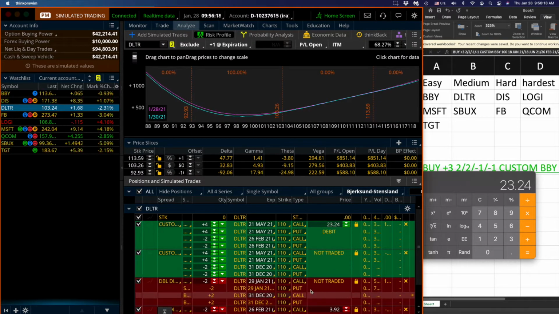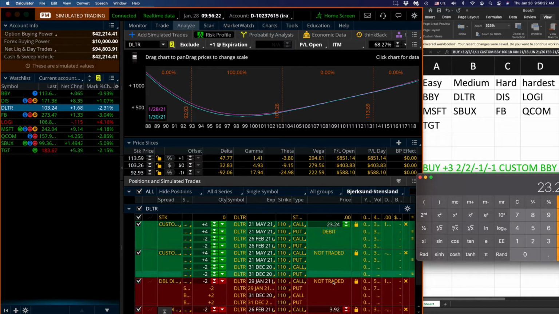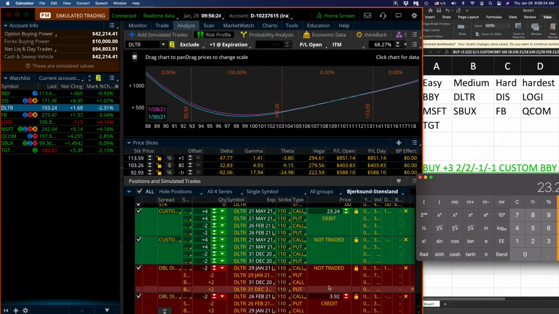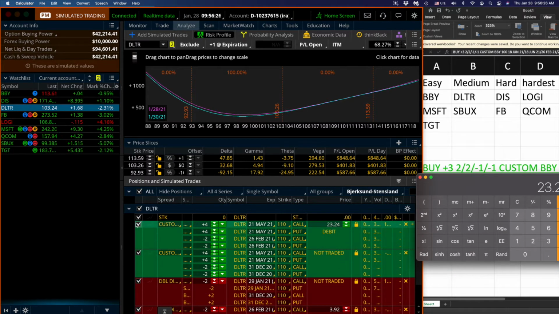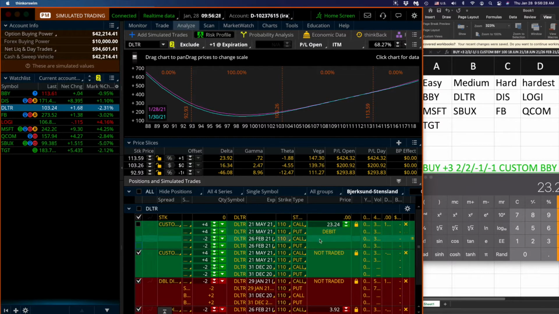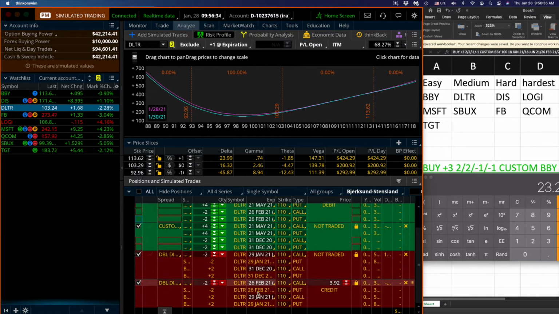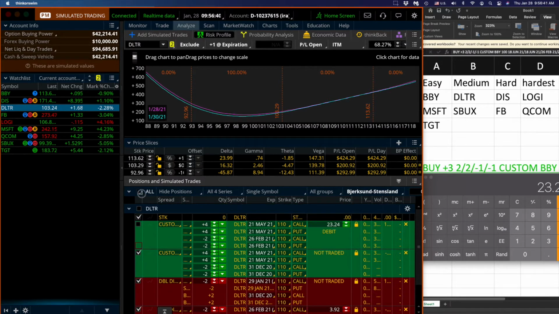That does what I did with my calculator. Essentially put all the costs and debits here, and now we deselect my trade, and here it is. That's the actual trade when you consider all the trades as modified. Then my profit P&L is $292.